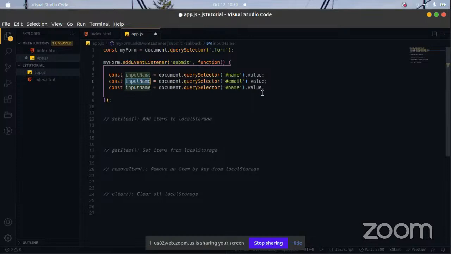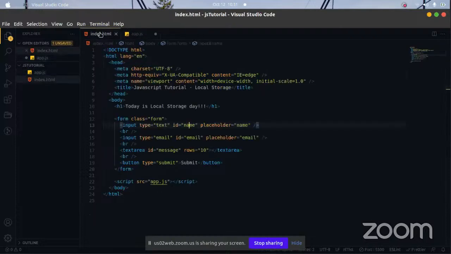Yes, you can see everything now. All right, so I did const inputName, querySelector name, and I said I want to get the value of the inputs. That's why I put this .value here. Now after doing this, I had to duplicate it twice because we have two other elements here, which is the email and the message.